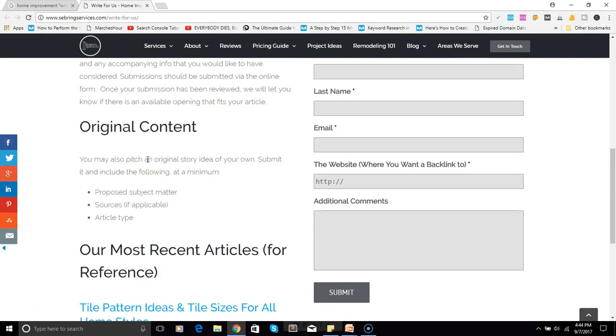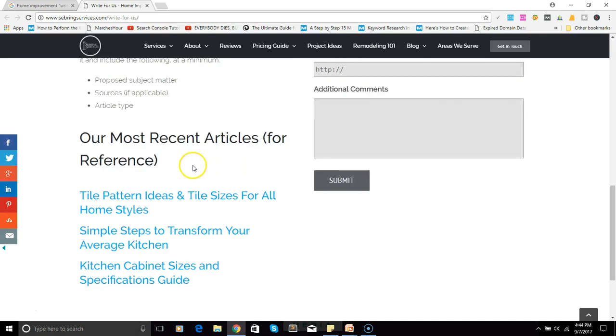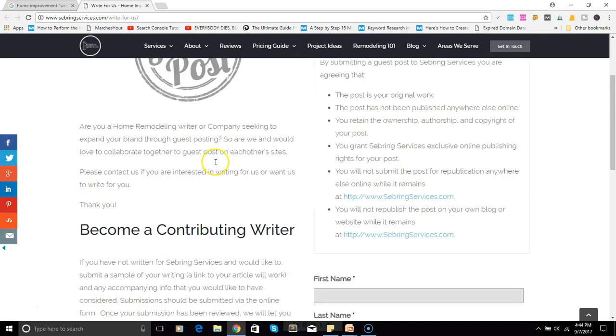So here you just have to follow the guidelines on how to become a contributor. Usually they'll want you to pitch a topic before you submit any content. So reach out to them, ask them how to become a contributor, how to submit a guest post to their website, and make sure that you verify with them that you are able to get a link back to your website, because obviously that's the primary purpose of doing this.